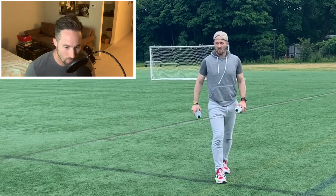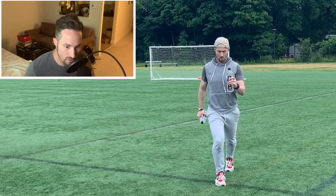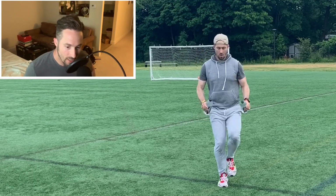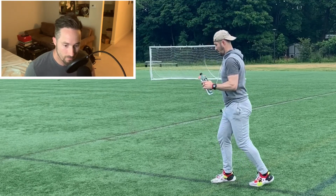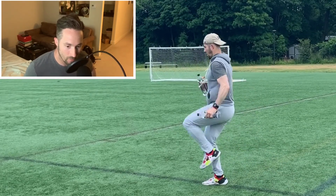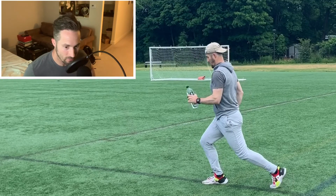I'll switch legs here. I'll do it from the front. The right leg is the lead leg. Notice the hands. I've got the 33-ounce bottled waters in each hand. You can do it with none. You can start with just regular body weight. Notice I'm doing a shallow lunge extension, and I'm extending that leg up. Full extension means straight. And the quadricep in the front is being activated. But as you see, the left leg that's kicking up, that's a hip extension, and we're going to do plenty of these.